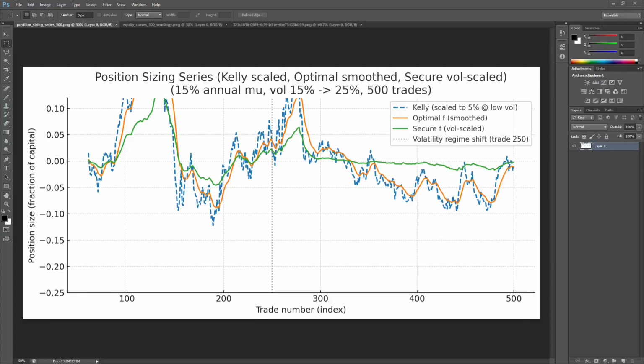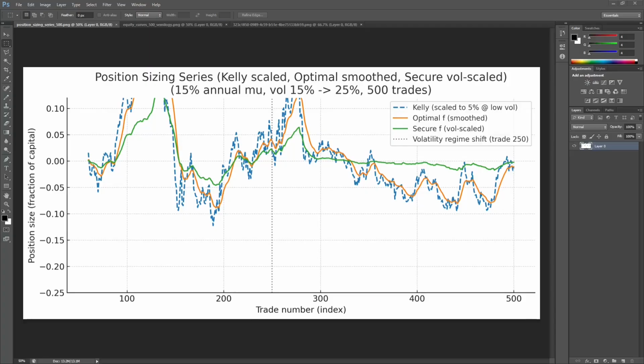Optimal F, I actually think is dog shit. I think it might be worse than just calculating Kelly, averaging it, and doing that upon each successive trade. That's how you're supposed to do it. Nobody does it that way. But you'd actually have to recalculate all of these F values as you add data to the trade set. So you're adding a trade, put it in there. It's going to change it. Now it's going to change optimal F and Secure F far more than Kelly, because Kelly averages it.